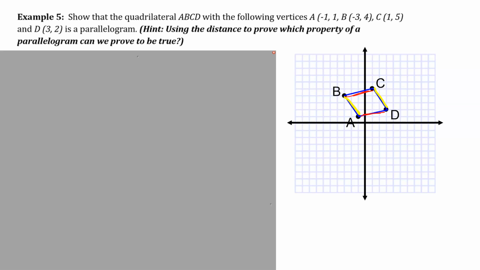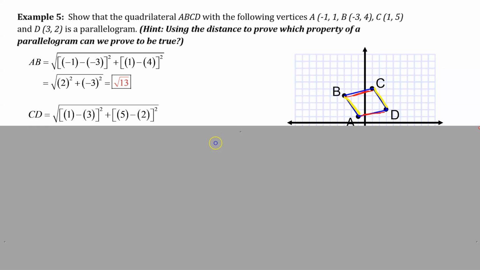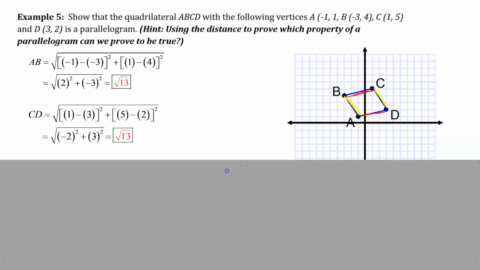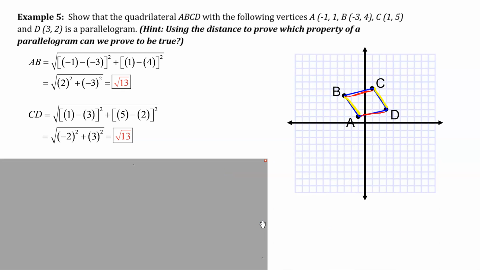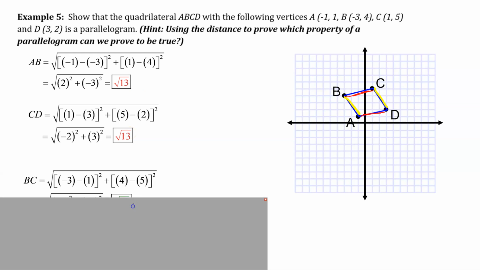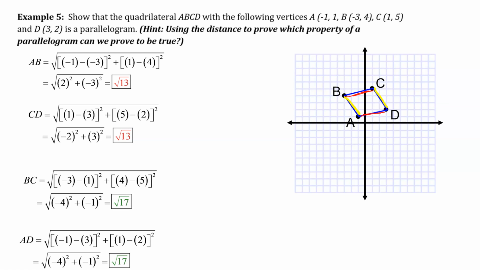All right, so now that you've had a chance to find all four sides, let's see if it worked out. So I have here AB and CD. All right, that's the work for those. They both came out to be radical 13. And I've got BC and AD, which have also been worked out. They end up being radical 17 each. So the key pieces of information for us right now is that we've got these two are the same, right? And we got these two things that are the same. Therefore, we now have enough information to say that it is in fact a parallelogram.